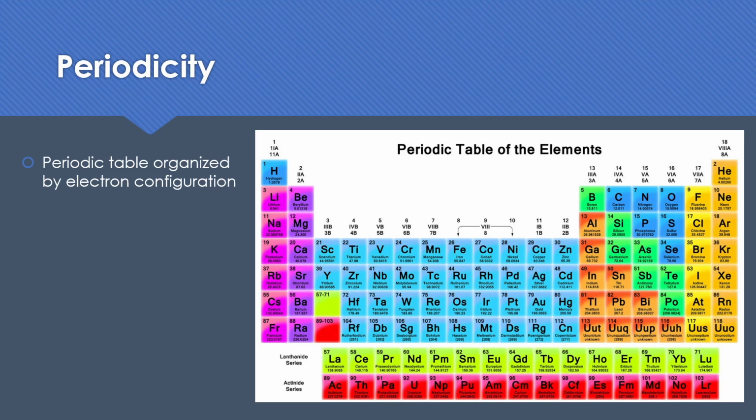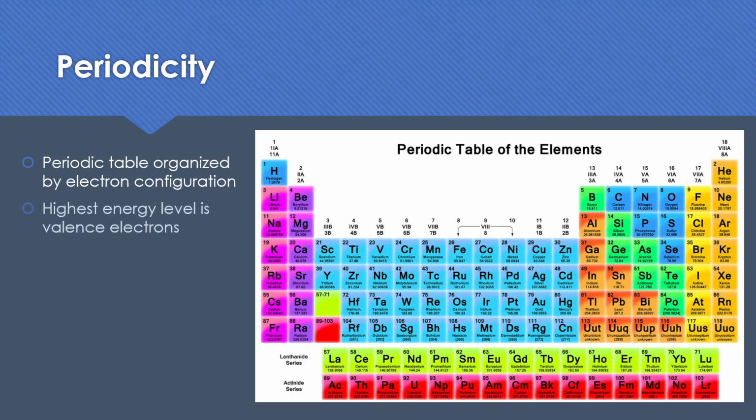While they're not exactly identical, as you go down a group, we stack period on period. So as you go down a group, everything in the same column is going to behave similarly. Once a period, you have a repeat of a given element. Again, the properties are different, but they are similar. So all the alkali metals behave similarly. All the halogens behave similarly.